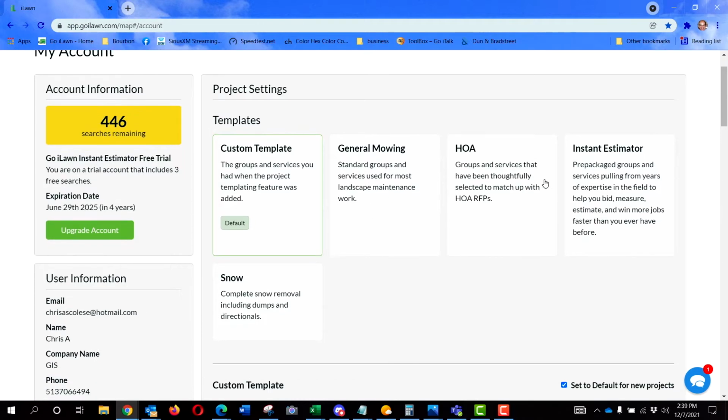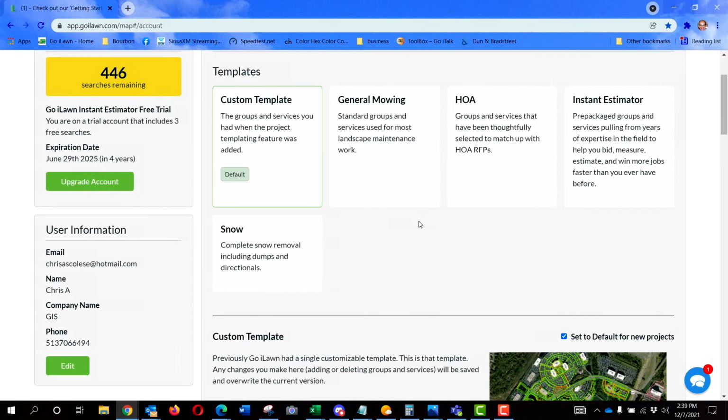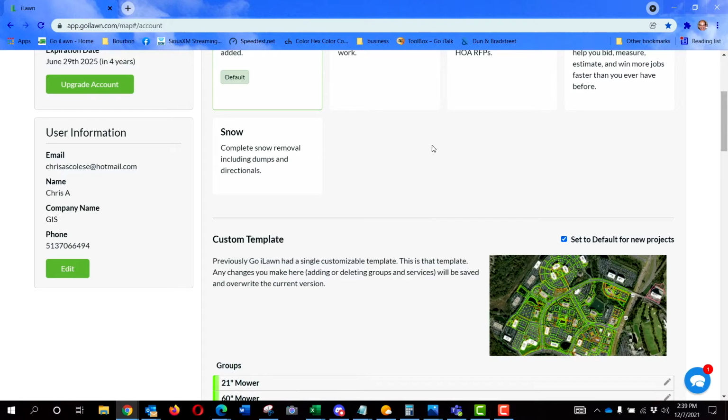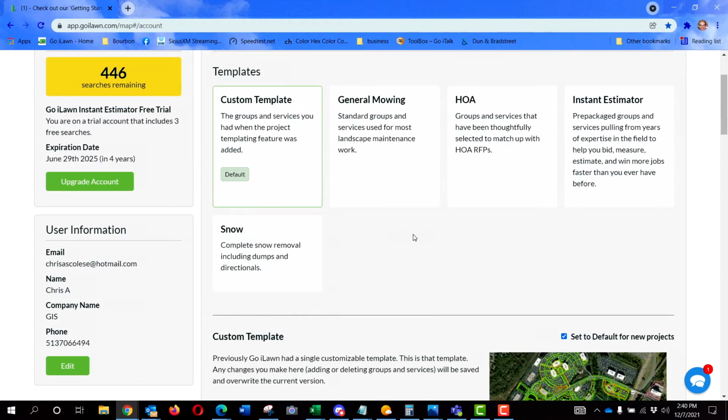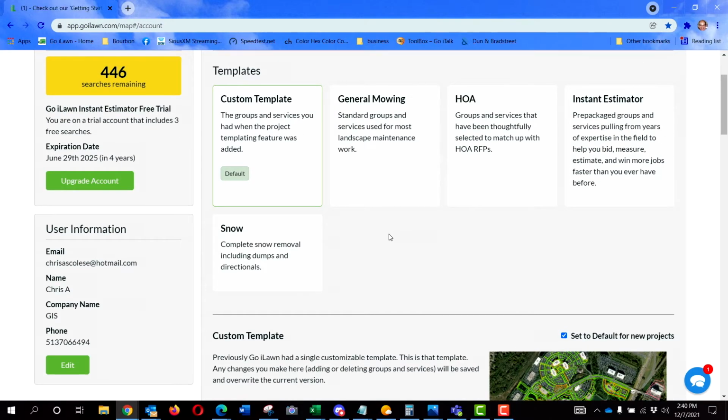And you can even set one of these templates as a default, by clicking on it and then selecting the default checkbox, so that every time you create a map, your list is going to come up. But even at that, if you're on a blank map, you can change templates if you want to. Once you start to draw, you're locked into that template, and you have to go with it.